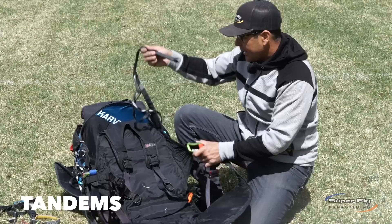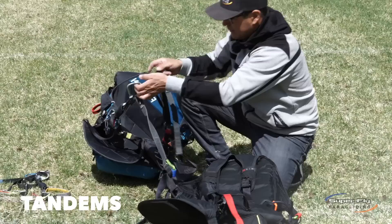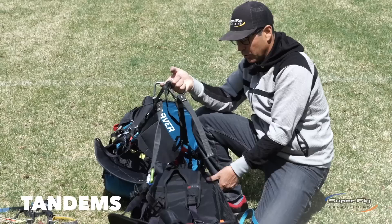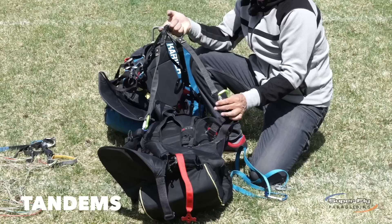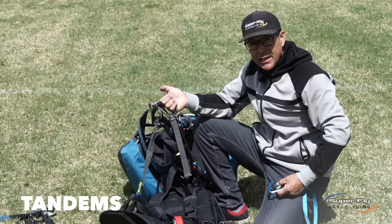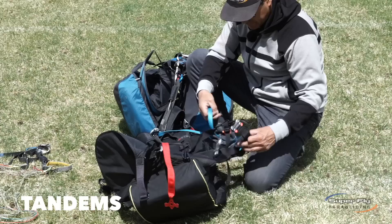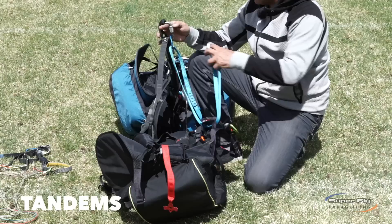Number two on your list of things the climbing runner can be used for: if the tandem passenger is only hooked in on one side — and believe me, it's happened — it gets pretty weird pretty quick, but it's not immediately disastrous. Your tandem passenger sometimes has the presence of mind to reach up and grab and hold themselves in position. You could encourage them: 'Hey, grab this quick.' After that happens, getting hooked back in is tricky. Having some resources is really the best you can hope for. A quick clip here, down through the harness.